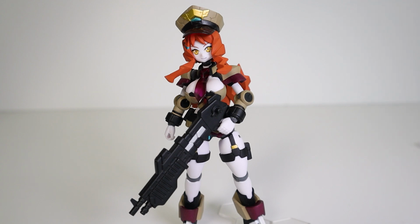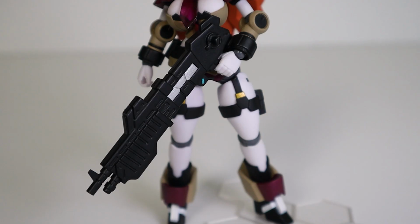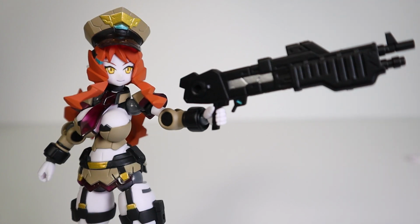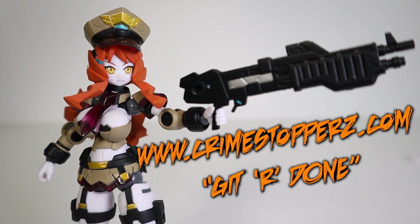Again, it might seem a bit excessive, but I love it. It's such a fun contrast to the cute and beautiful characters, having them wield these massive, crazy weapons. We call this the Peacekeeper. The good thing about a weapon like this is that it's lightweight enough for her to do some really cool Terminator-style poses with it and just point it off into the distance. After all, she is a robot, so it's not like a gun would be too heavy for her to carry. Damn, this shot is perfect for her website, crimestopperswithaz.com.